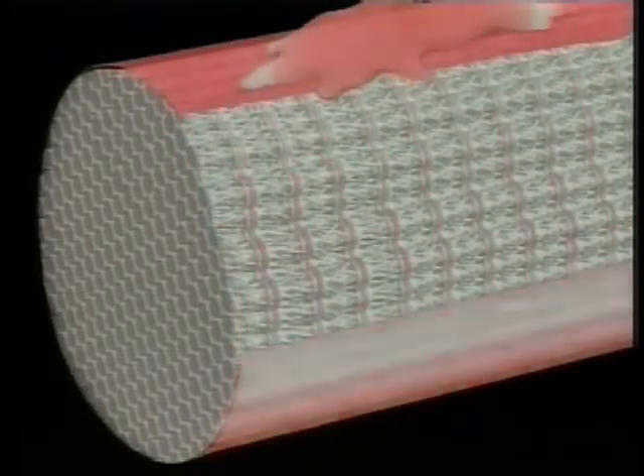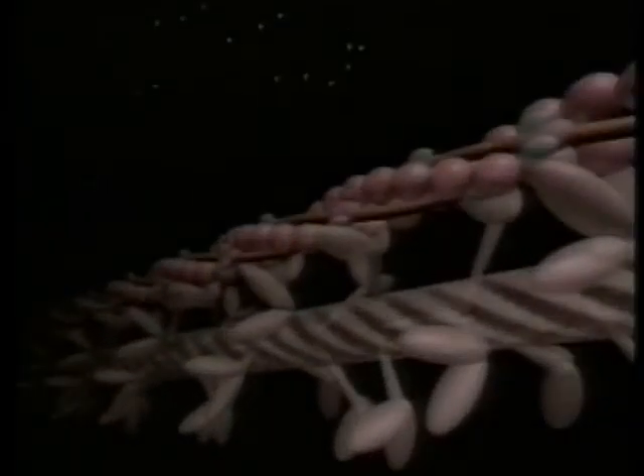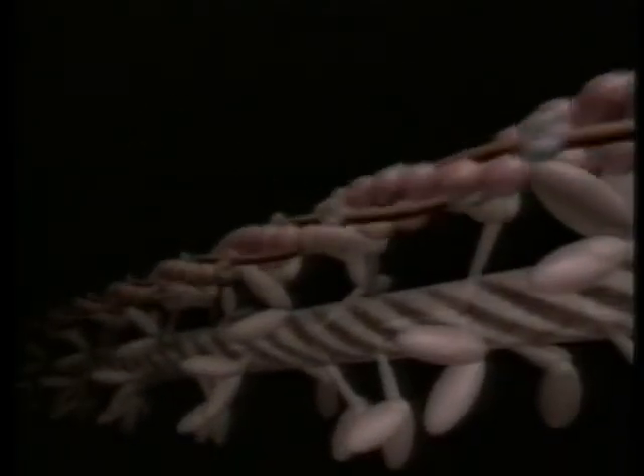The problem is to transform this electrochemical impulse into physical movement — a trick the body is constantly performing. In less than a thousandth of a second, the nerve impulse spreads across the surface of the muscle fiber and dives down into its interior. There, it releases stored calcium ions. These calcium ions instantly alter the chemical environment of the muscle. Just as lightning sends an electrical charge through the air, the calcium sets off a chain reaction, sparking the proteins actin and myosin to create movement in the muscle.